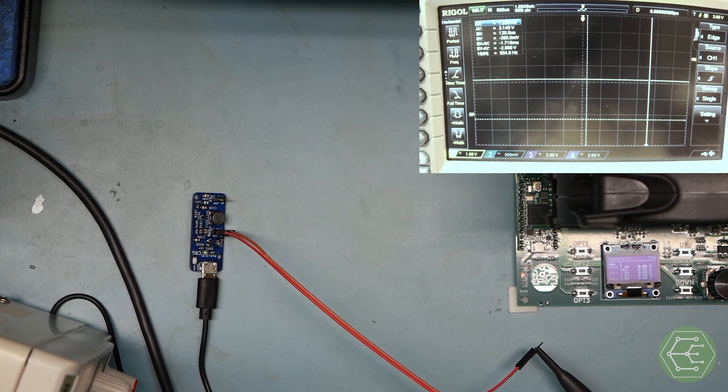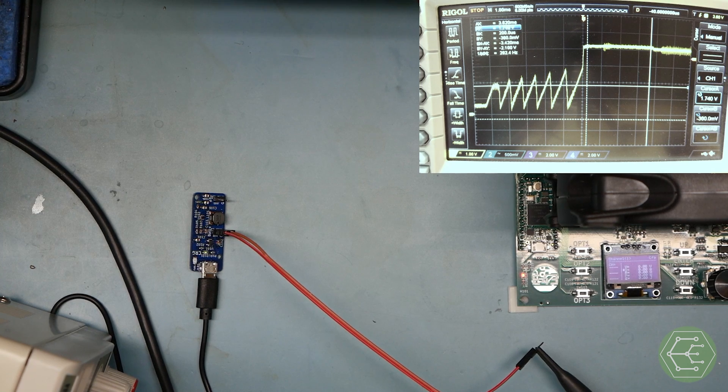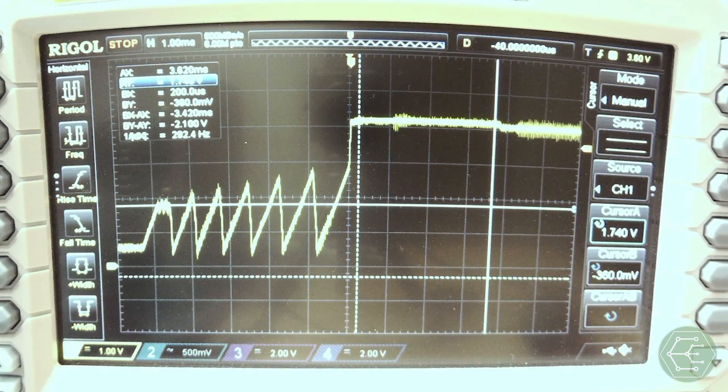This waveform is a little funky. Let's go to 1 millisecond per division. Whoa — I'm guessing a part of this is because we have a boost converter trying to start up when we cross 1.8 volts. If we look at the level where we're seeing an issue, I'm guessing that level is going to be right around 1.8 volts. Indeed. Don't set a boost regulator to start while everything else starts. In retrospect, setting a UVLO that makes sense — like 3.6 or even 3.8 volts — to make sure we don't over-discharge the battery would have made a ton of sense. But we didn't do that, and that is why you get crazy, terrible waveforms like this.